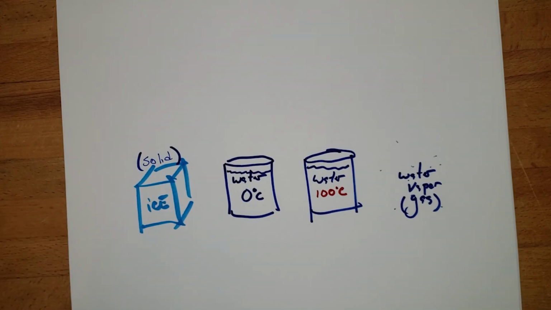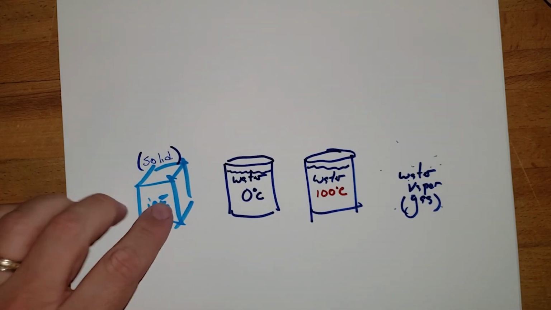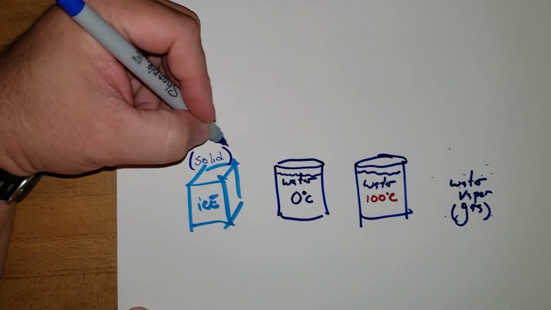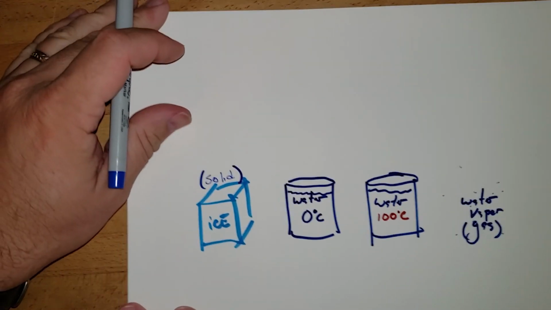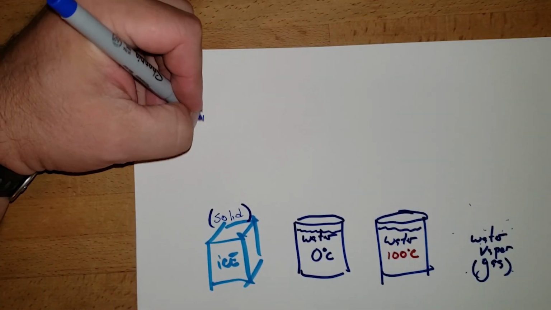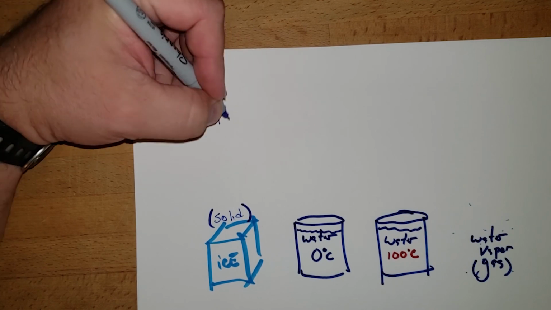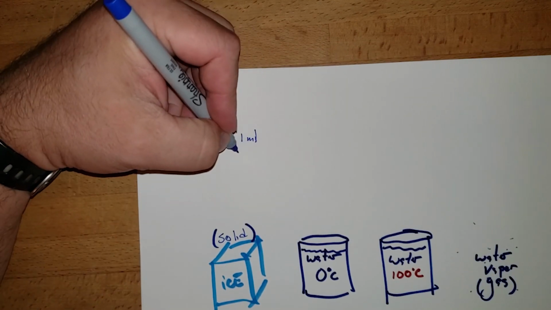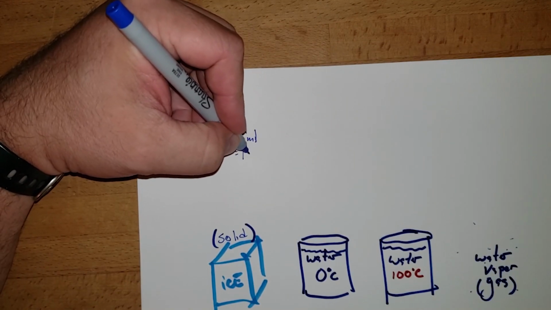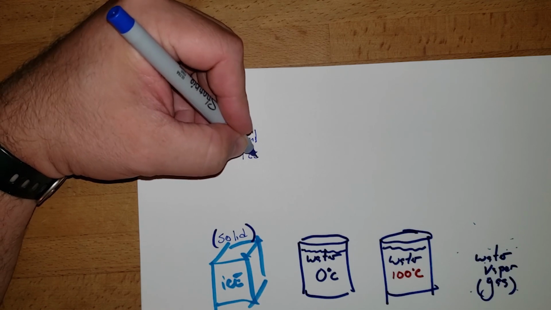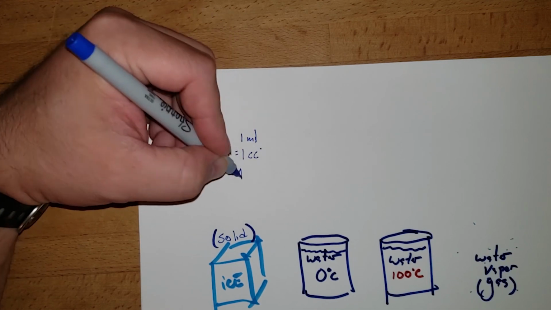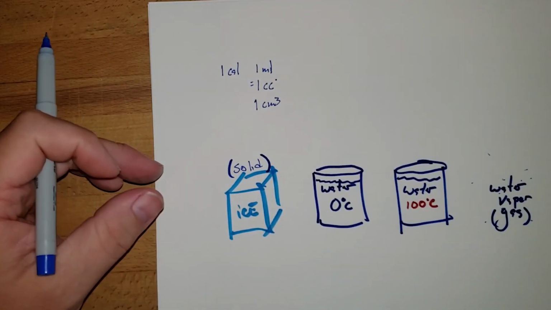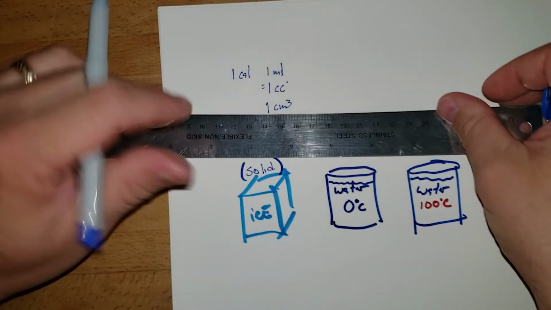Now, what do we need to do in order to get ice to go to water? We have to add energy. Okay? How much energy do we need to add? Well, here's what we want to do. In a previous discussion, we learned that 1 calorie is going to change 1 milliliter. Now, 1 milliliter is the same as 1 cubic centimeter, 1 cc, or 1 centimeter cubed, right? So if we could picture this as 1 centimeter by 1 centimeter by 1 centimeter, that's kind of small, right?